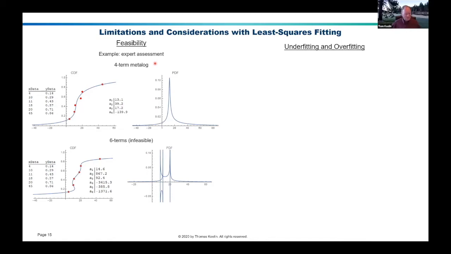So feasibility, there is a feasibility requirement, which is that the probability density function, M of Y, which is the equation I just gave you, and you don't have to memorize that equation, that's in the paper, that's already built into the software. But this probability is greater than zero. The probability density, as you can see here, is greater than zero for all levels of probability, cumulative probability Y between zero and one.